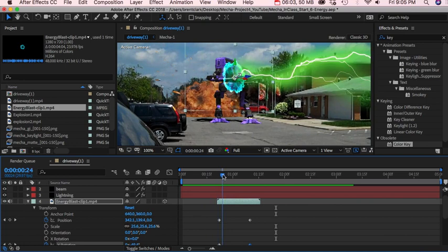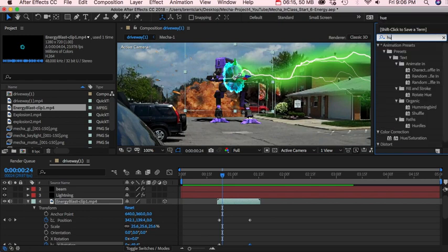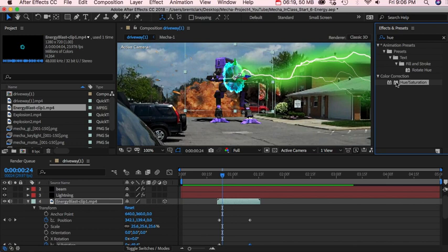Now the next thing I want to do is I want the color of the Energy Blast to match the lightning. So let's see if we can add a hue. So we'll look up Hue/Saturation right here, and I'm going to drag it onto my file here.